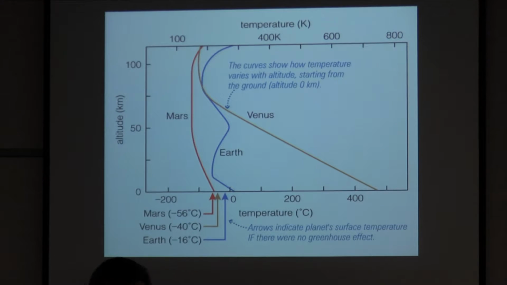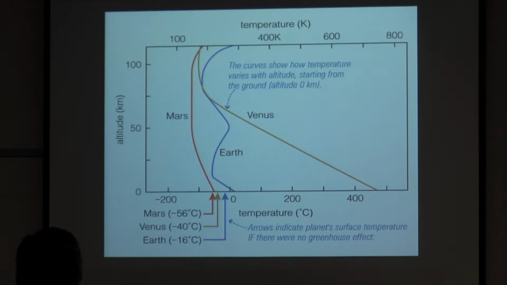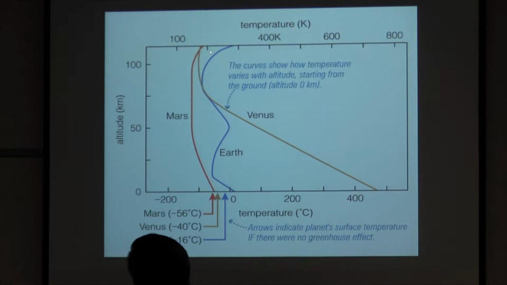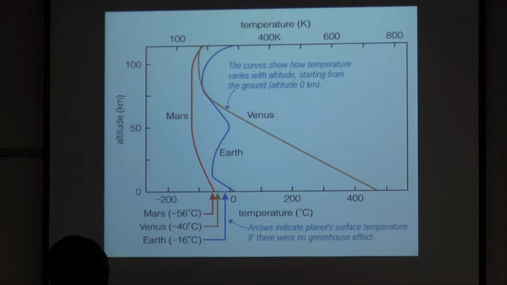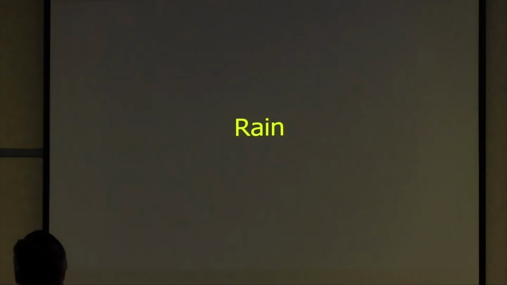On a shorter-term time scale, we do need to take a look at the amount of carbon dioxide we're putting in the atmosphere and how it affects the global climate. Mars, as you can see, because it's got a very thin atmosphere, has a very small differential between no greenhouse effect and with the greenhouse effect there. So there's our cautionary tale.